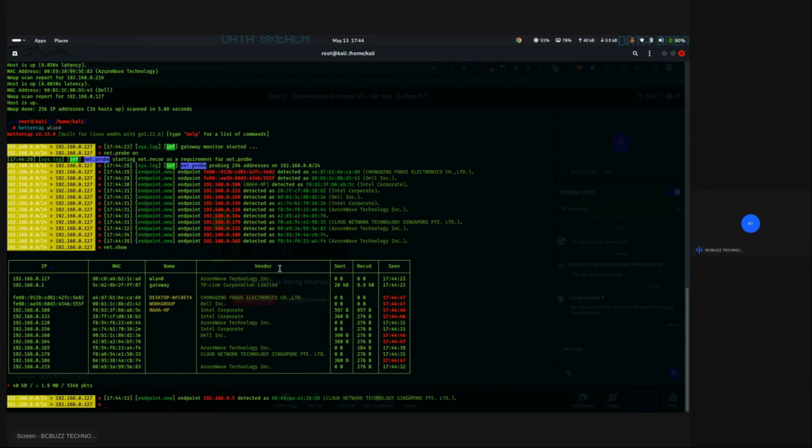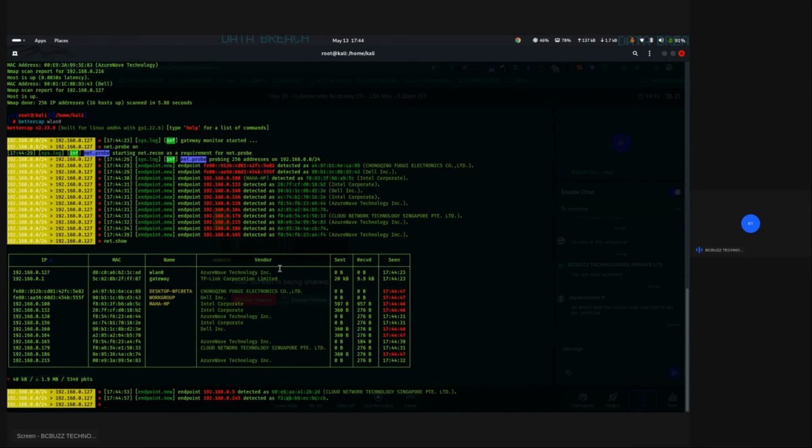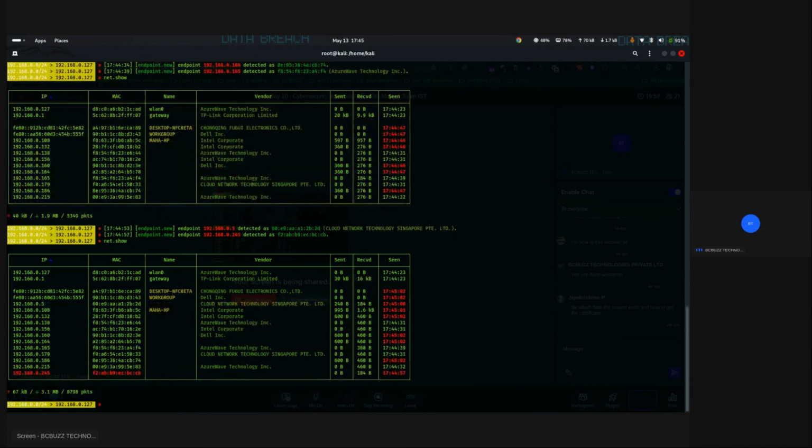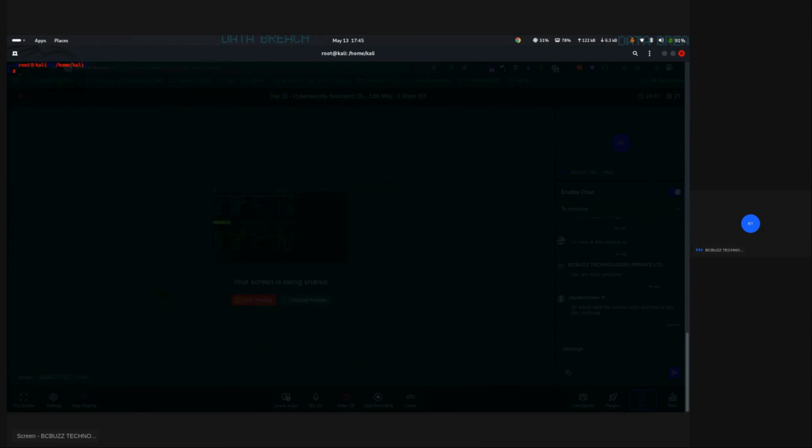As well, it is used for some other purposes like man in the middle attack, ARP spoofing, a lot of stuff we can do using this Bettercap tool. But this is just to gather information. What are the things configured in our network? So in this, how to find whether Metasploitable is connected to our network? We have one more tool, NBT scan.